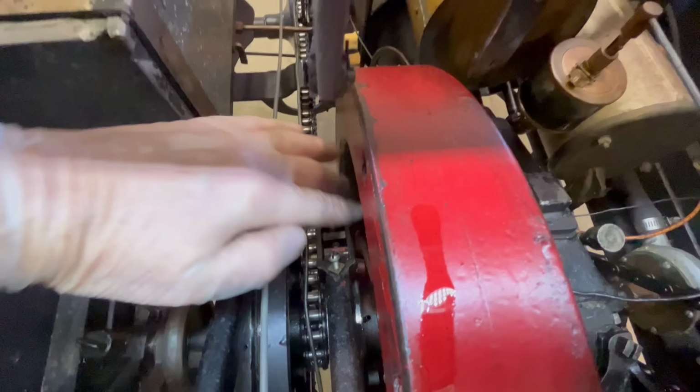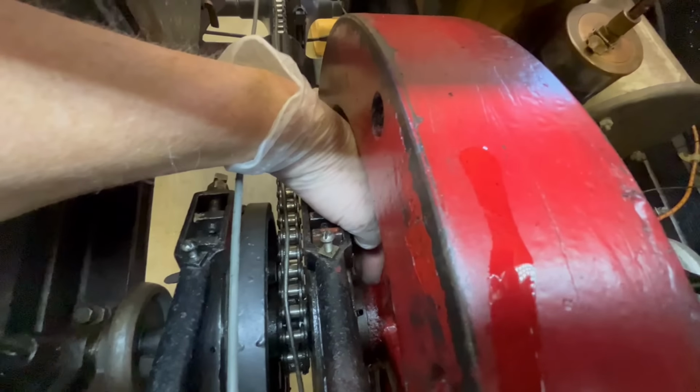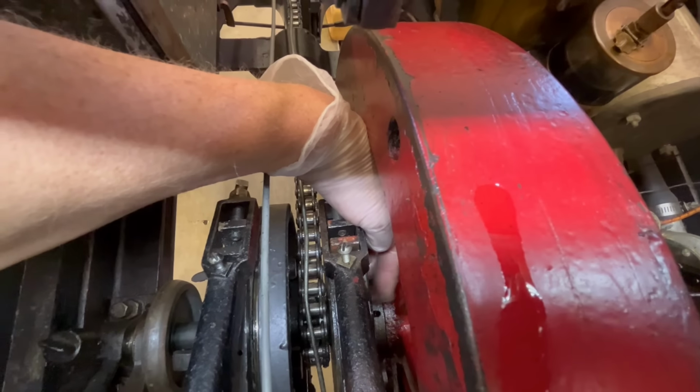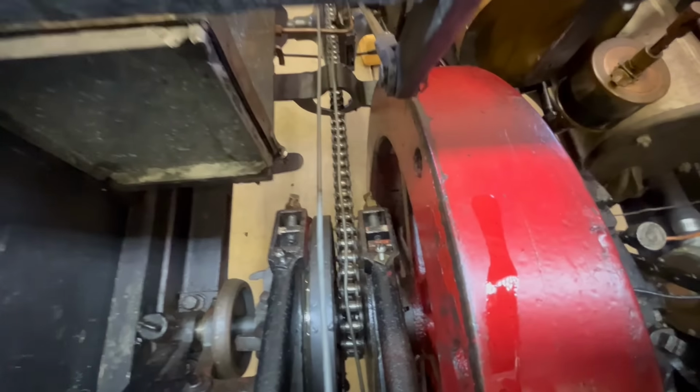There it is. Just come up. And you probably can't see it. So it is down here. This actually rotates with the transmission, right there where my finger's at. So I need to get some oil in that one for sure.